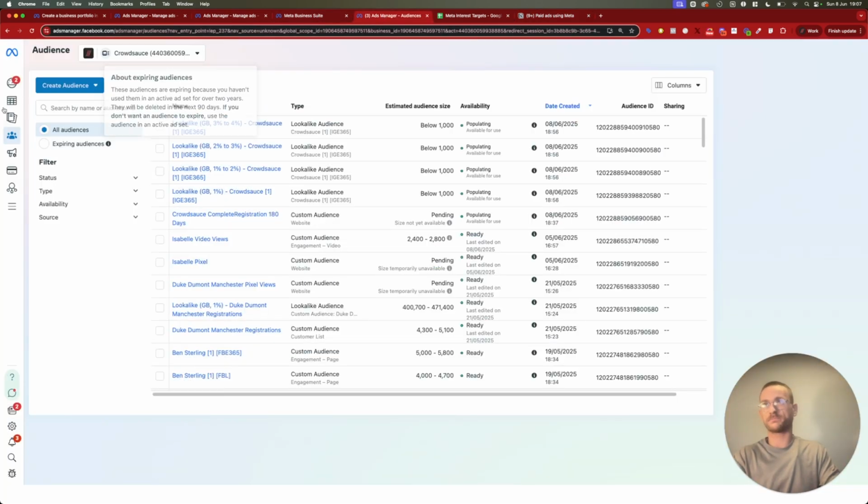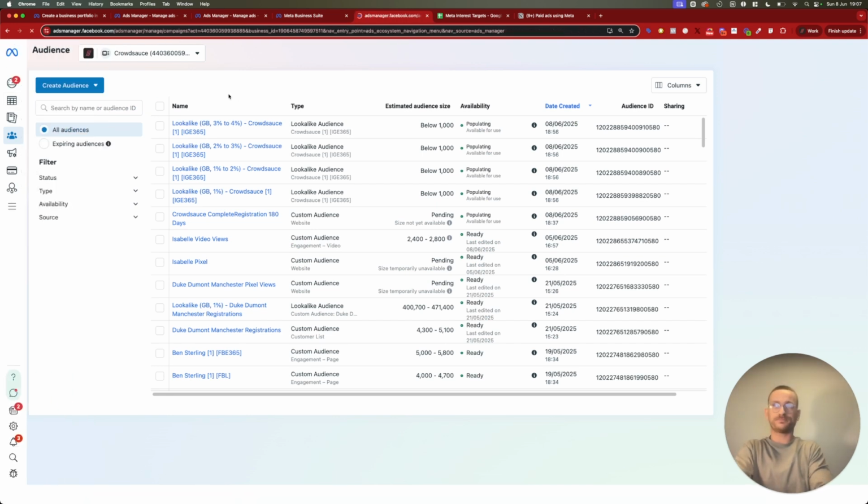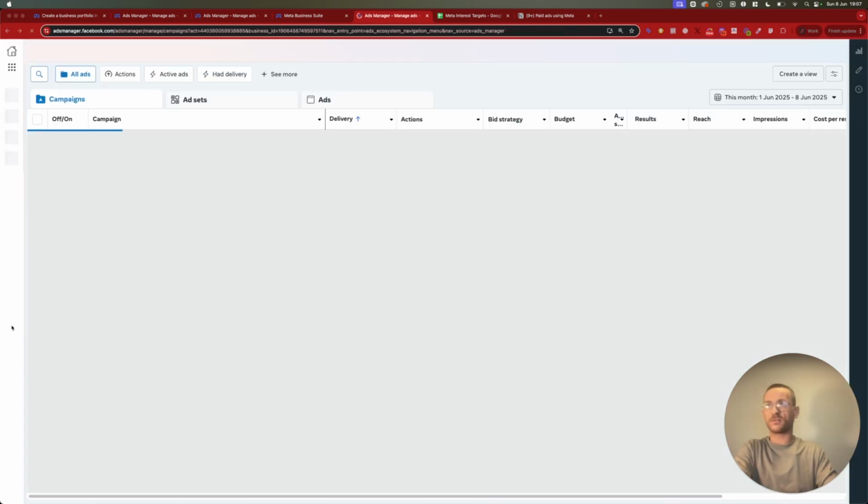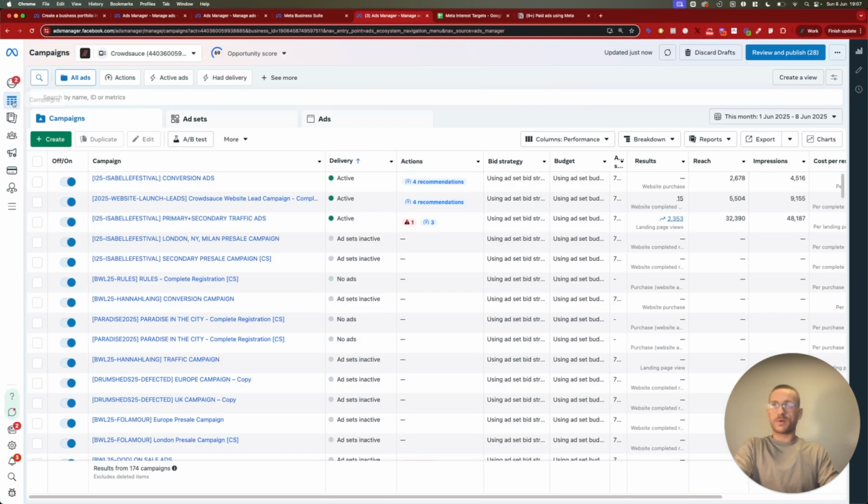So we've done audiences, and now we've gone to the campaign section. Just press the grid icon in the top left here, campaigns, and you can see the campaigns that we've had running, and you hit the big green button to create a campaign. Just know that the way all ads managers are set up, you have campaigns, ad sets, and ads. You have multiple campaigns, they have different objectives. Your ad sets are your targeting and your placements. So who's the ad going to be shown to, where's it going to be shown, and then the ads are the actual creative ads. So the image, the video, the caption, who it's from, the URL, the call to action.